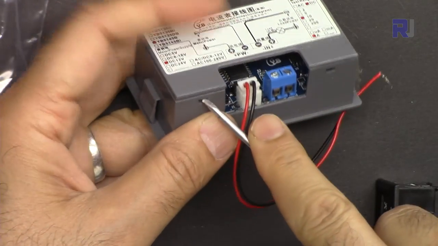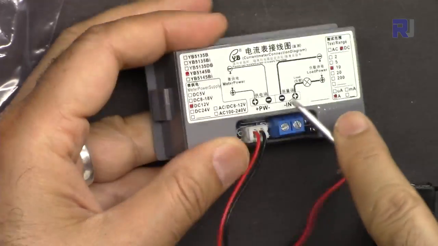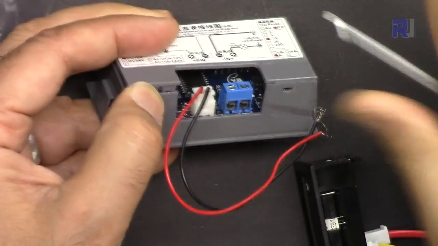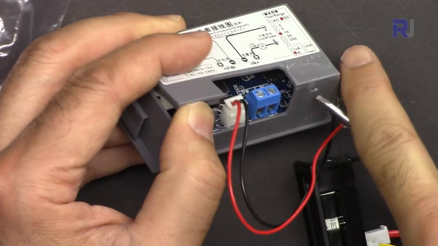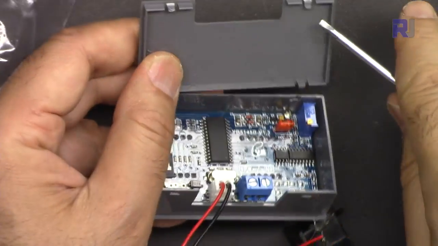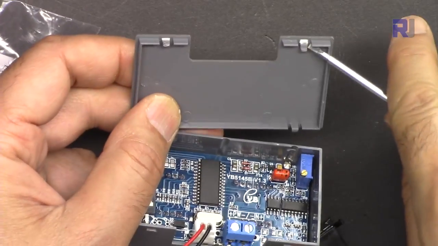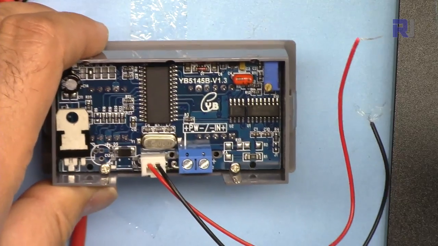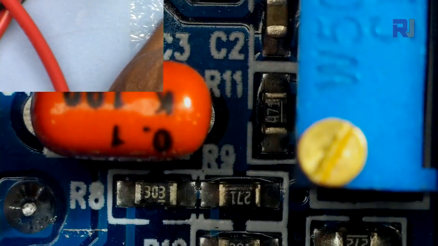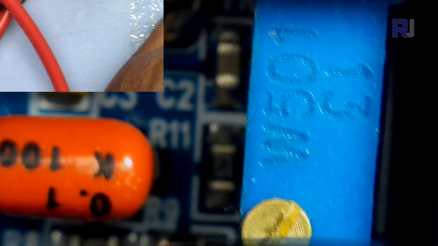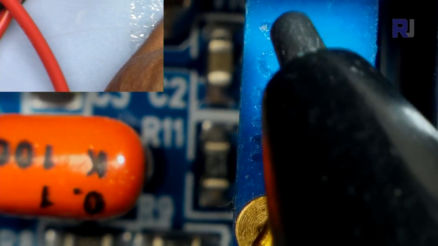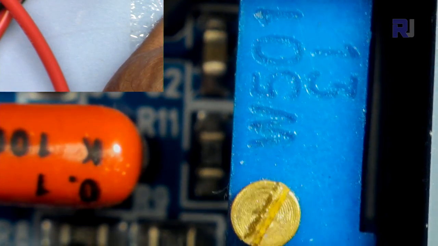To open this we just push at these two points here. This is made very bad, when I pushed it they've already bent and broken. See here, this is already bent, not a good quality in terms of cover. Now let's have a look at the components internally. I'm using my digital magnifier. This is a potentiometer, it says 500 ohm, so this is 501, that means 500 ohm potentiometer.